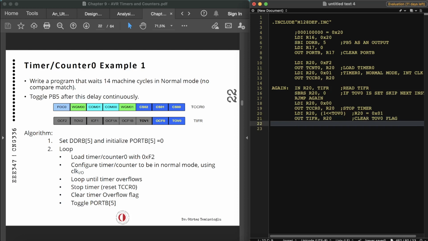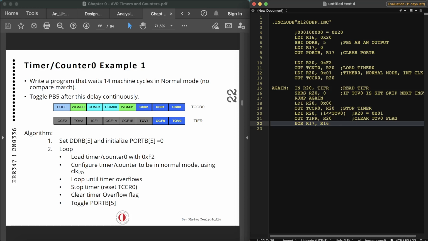And then the only thing that is left, once we have done that for 14 machine cycles, is we have to toggle, because it's asking us to toggle PB5. All I need to do is a toggle. I can do it with XOR because it was set to 0 first. Then if I XOR R17 with R16, which I already set to 2, so it's going to be 0 XOR bit 5.